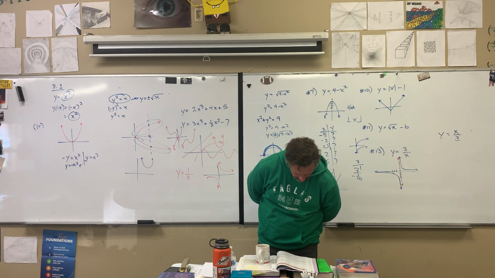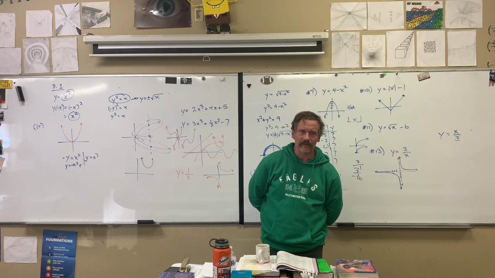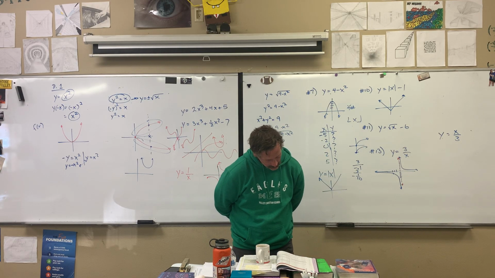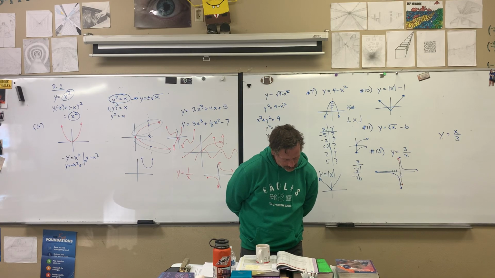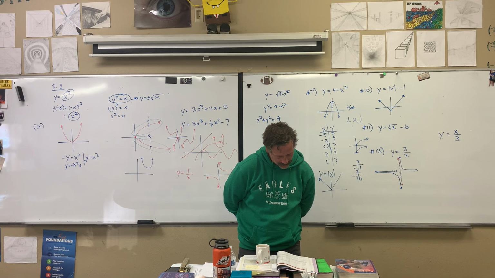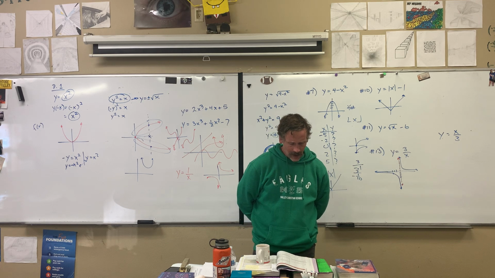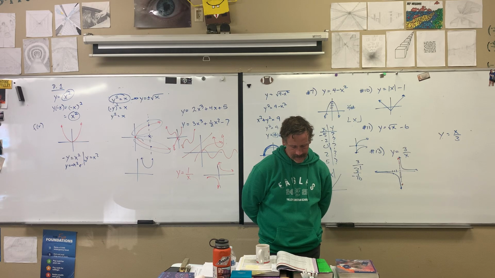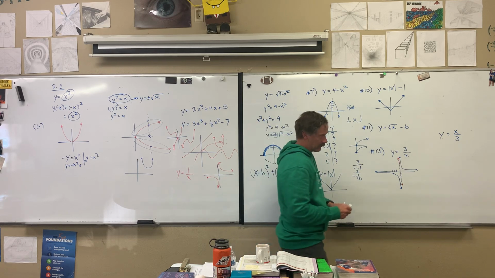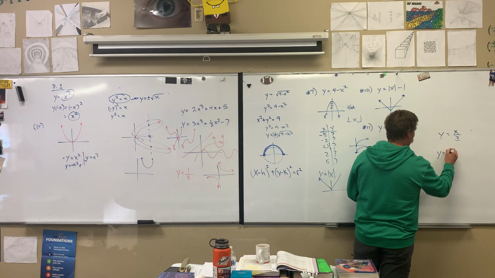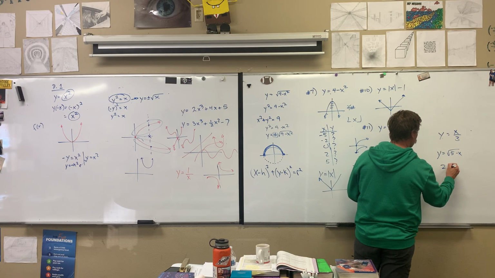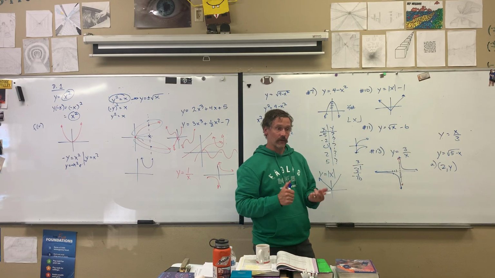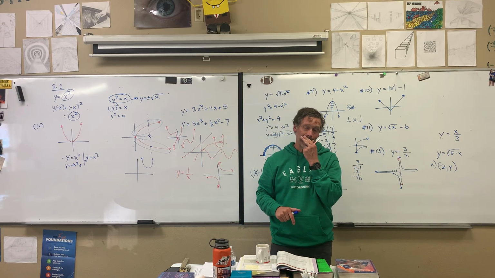15 and 16 use a graphing utility. That's the same thing as a graphing calculator, or you can go to Desmos. Graph the equation, move the cursor along the curve to approximate the unknown coordinates of each solution. Obviously, you could just plug in, like on 15a, it's the square root of 5 minus x, and they're saying 2 comma y for part A. So you could just plug in 2 and then say, oh, it's the square root of 3, which is 1.73.